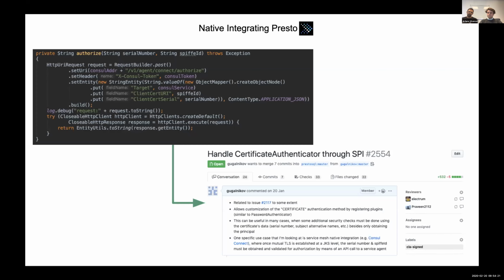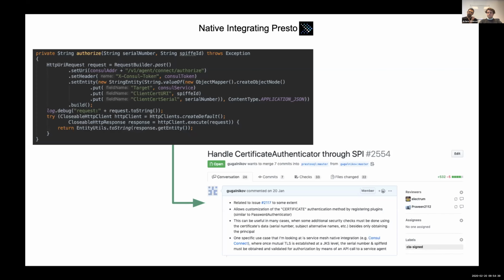Okay, so it doesn't mess up Presto. It's backwards compatible. It doesn't affect anyone else, but it enables us to do what we need to do. And in the end, the code for the plugin, which you can see on the screen in the black square, is only a few lines of code.